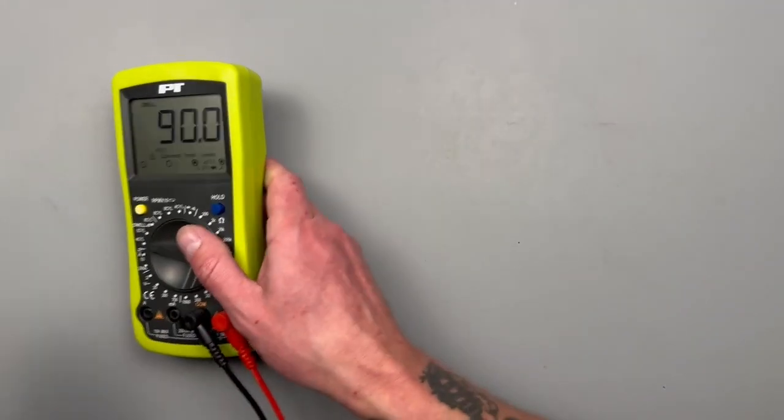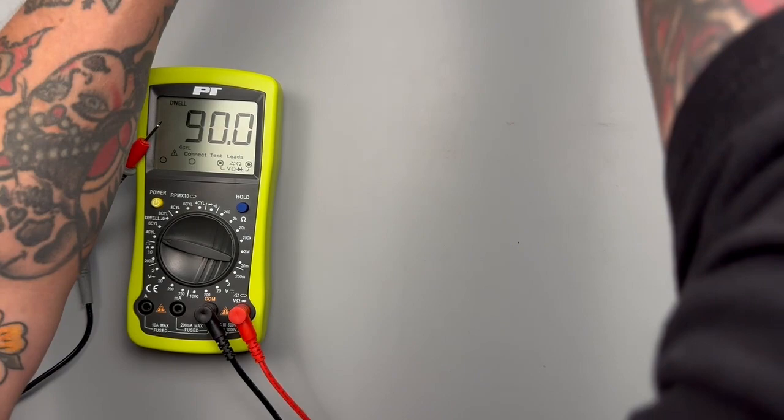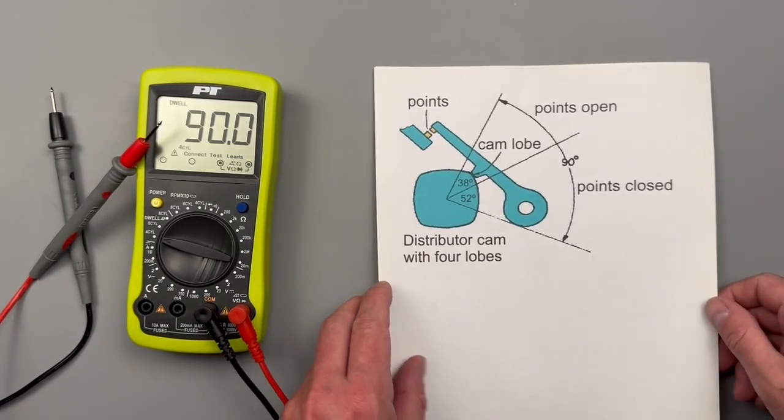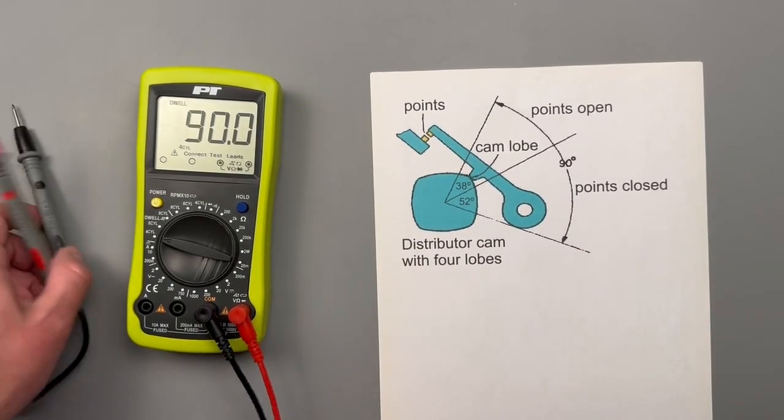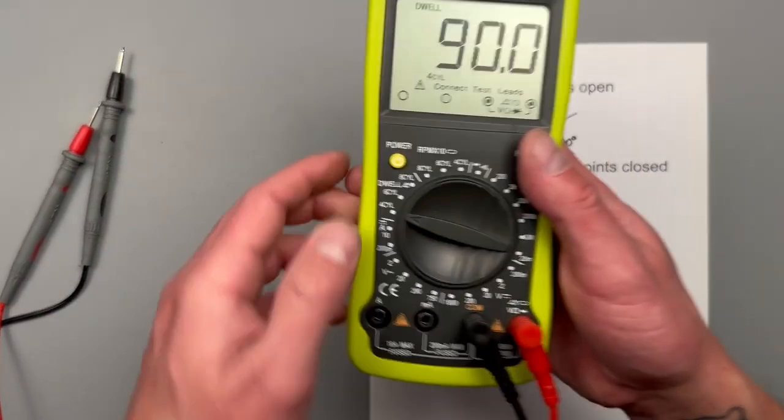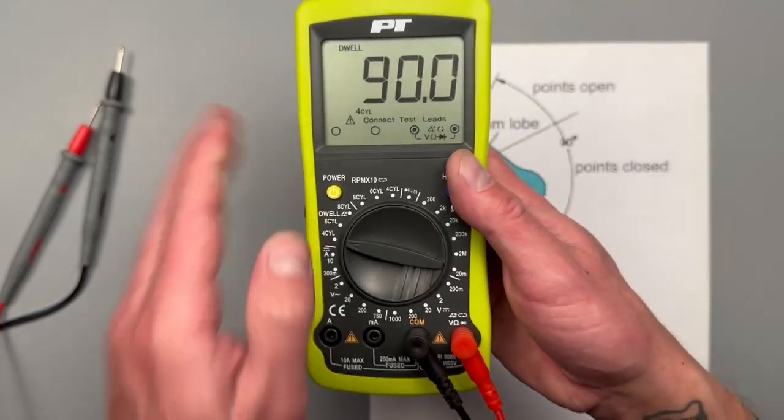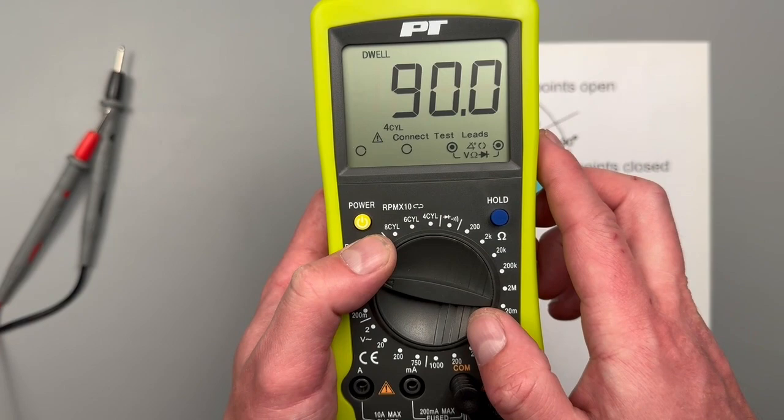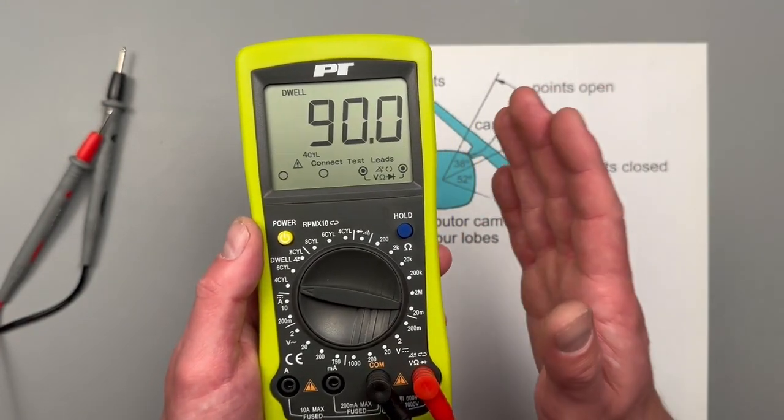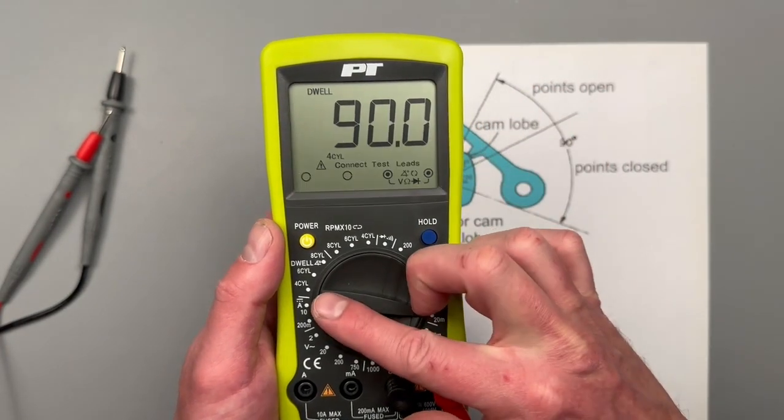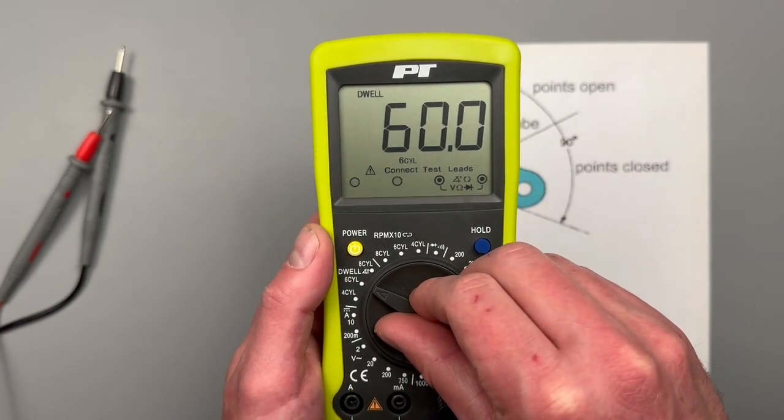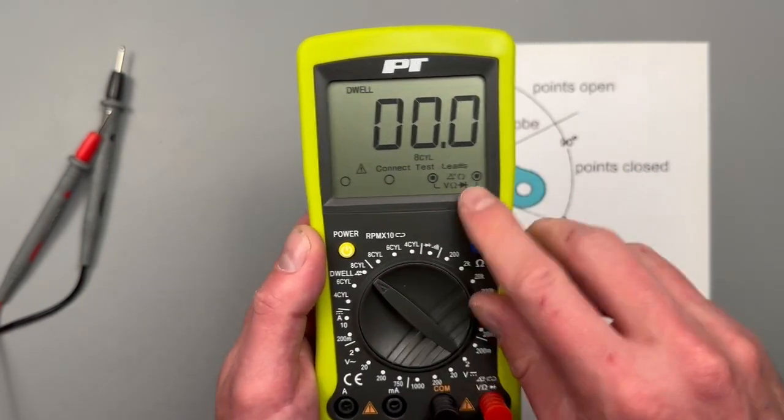I don't have an older or classic car to demonstrate these on, but I am going to do my best to explain them so that if you are fine tuning your vehicle and you happen to have this meter and you want a better understanding of what is going on, we can show you. You have a dwell setting on your meter. This is specific for distributed vehicles. We have four cylinder, six cylinder, eight cylinder. Imagine a circle 360 degrees divided by four, six or eight. So for four, we have 90 degrees, six cylinders. We have 60 degrees and eight cylinders, 45 degrees.